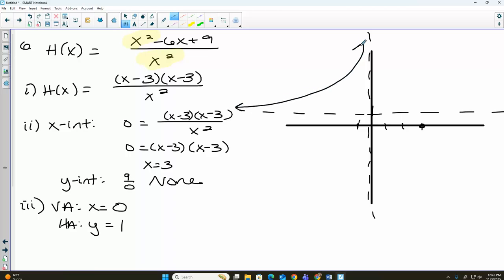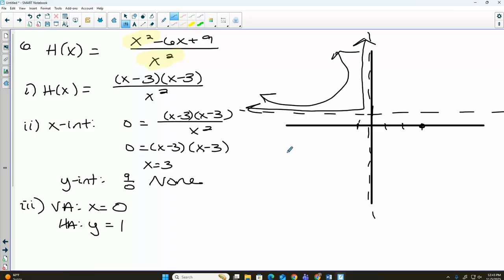I am going to be a little bit picky on the test. Some of you, your graphs are not great. I'm not asking for perfect, but it needs to be close. What's wrong if I draw something like this? Yeah, it's not getting closer to my asymptotes. In fact, it's doing the opposite. It's getting further away from them. So that's not correct.